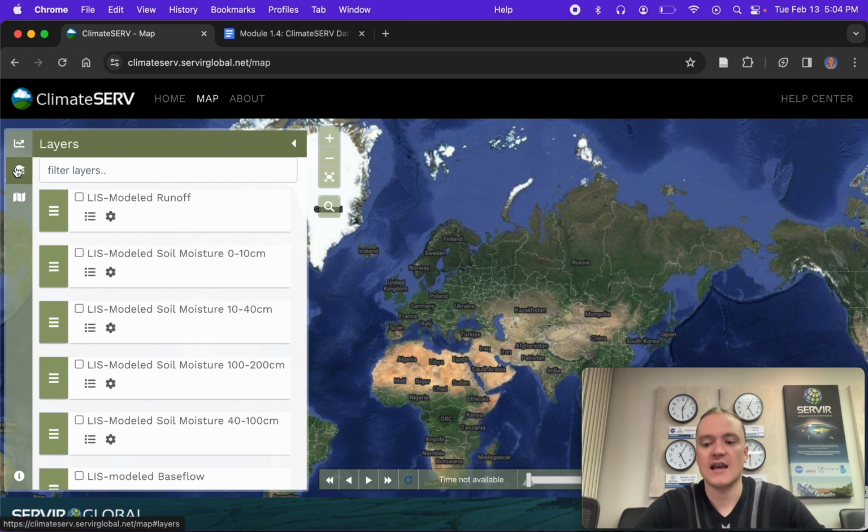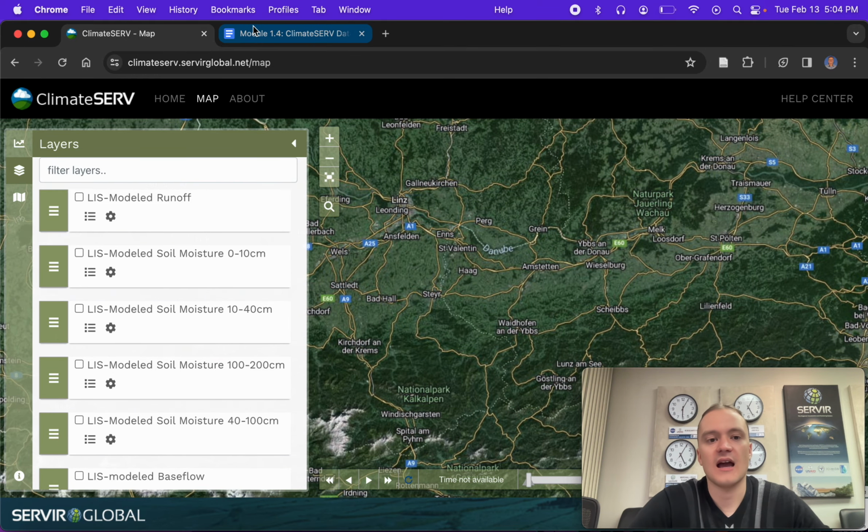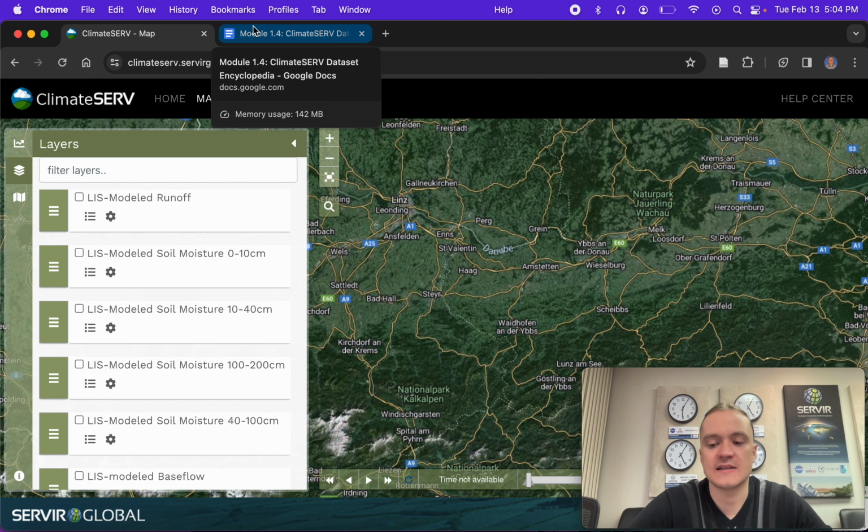So let's say I wanted to use the layers panel to see how soil moisture data varied for a region of interest. First I would zoom to my region of interest, which I'll just pick a random area right now. And then I would use the ClimateSERV Dataset Encyclopedia, which we learned about in the last unit, to discover what different types of soil moisture data I can find in ClimateSERV.